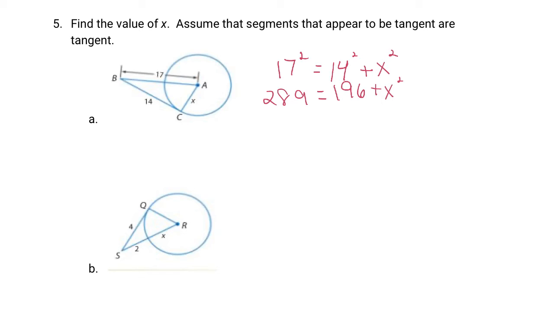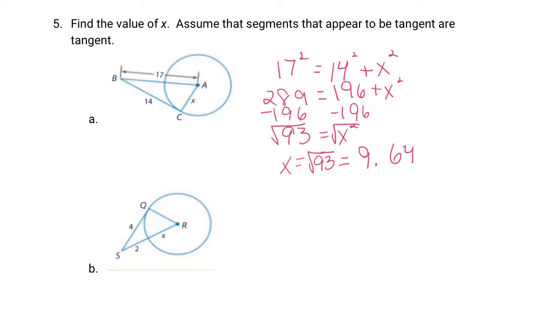Well, we want to get x squared all alone. So let's subtract 196 from each side. And we get 93 is x squared. Remember, we've learned so far before that the way to get rid of the square is to square root each side. And that gives us x is the square root of 93. You can leave it like that, or you could take the square root of 93 and see that x is going to be equal to about 9.64.